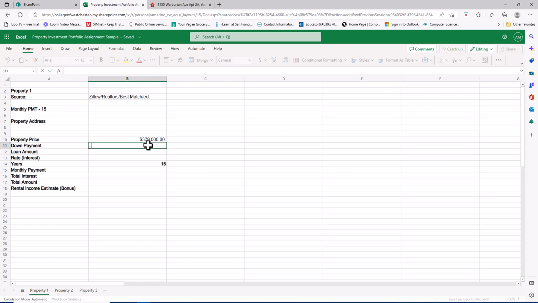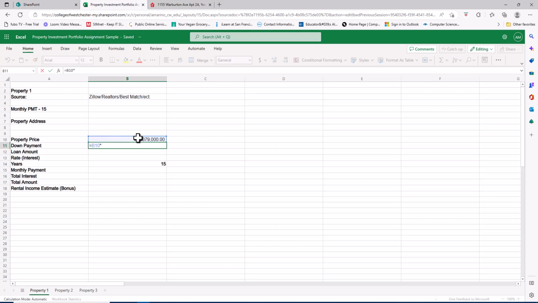And instead of typing 379,000, we don't want to do that. I'm going to click on the 379,000 so that I'm using the cell reference instead. Because in case there are any changes, everything will update. So now I'm going to type in the multiplication sign.